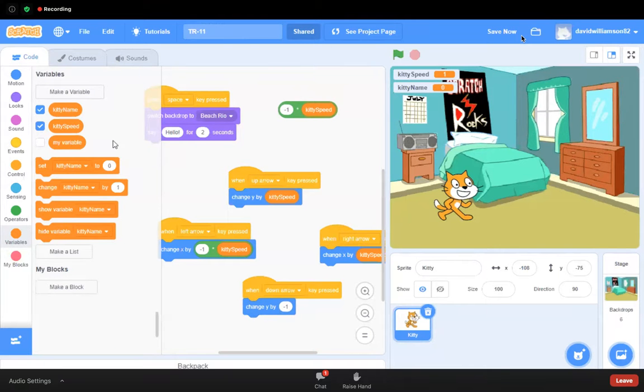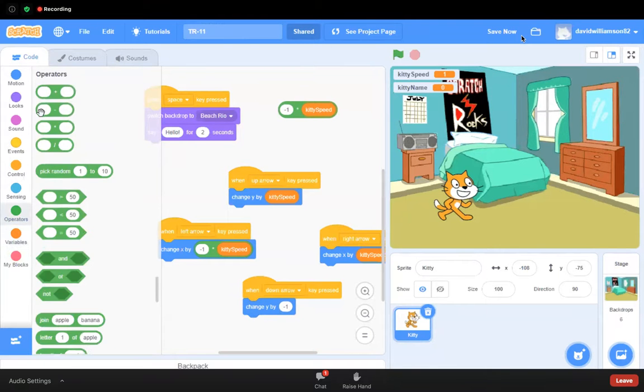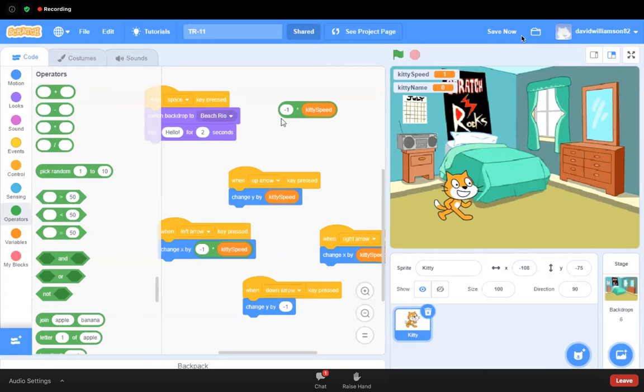You go to the operators, you grab the operator with the little star, and that's called multiplication, okay? That's called a multiplication block. And to get the opposite of a number, I multiply it by something called -1, okay? Don't worry too much about that part, you guys. I just want you to pay attention to how big a pixel is, okay? So let's talk about how big is a pixel.